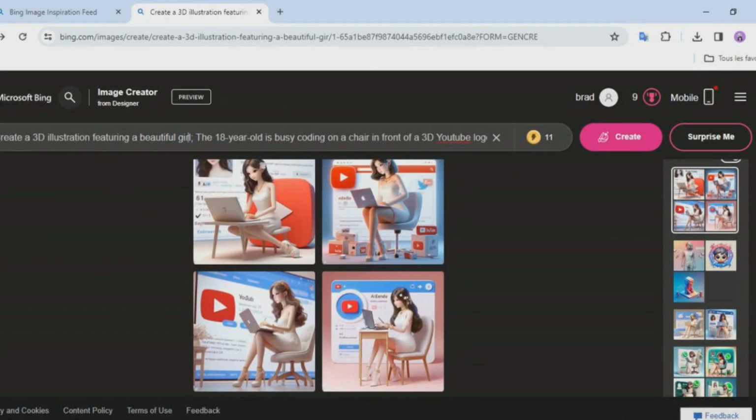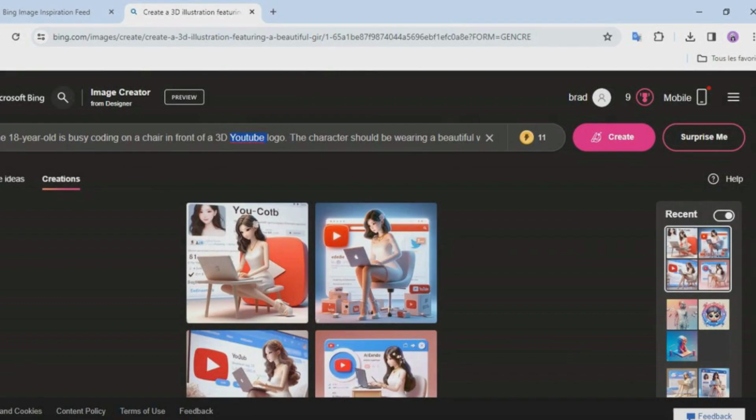It's simple. Honestly, now I will try to create images of a sporty girl playing hockey. I will change the sitting girl to a sporty girl. Let's see if it will give me images of a sporty girl. I will go to the social media site. Instead of YouTube, I will type TikTok, just for variety.